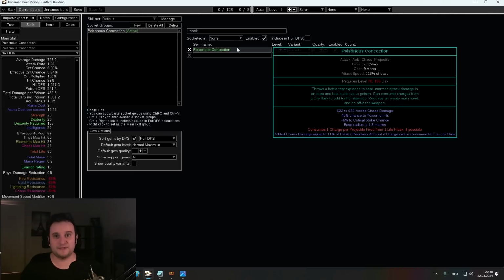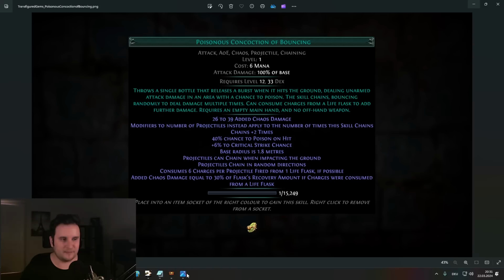And in general, Poisonous Concoction, if it was stronger, would be a good contender for League Starter because you're unarmed. Your gem scales your damage. You don't need to upgrade your weapons constantly. However, that is a downside in endgame because in endgame you have good weapons and now you can't use them. So it's kind of a give and take. However, if this new gem can actually kind of combine both of those worlds and make it good for endgame as well, that would be ridiculous.